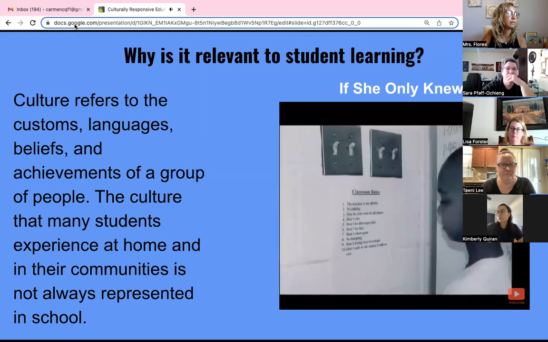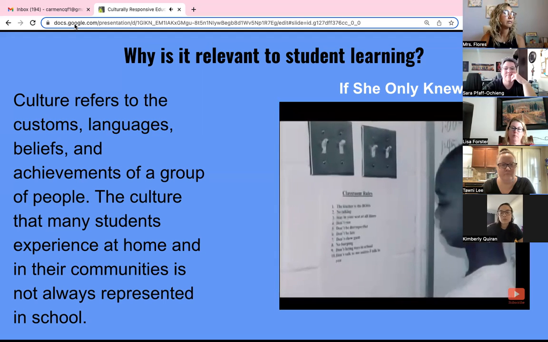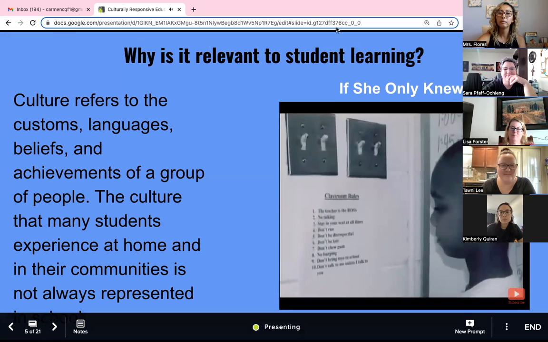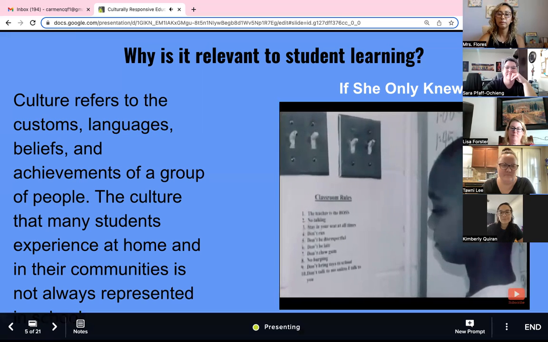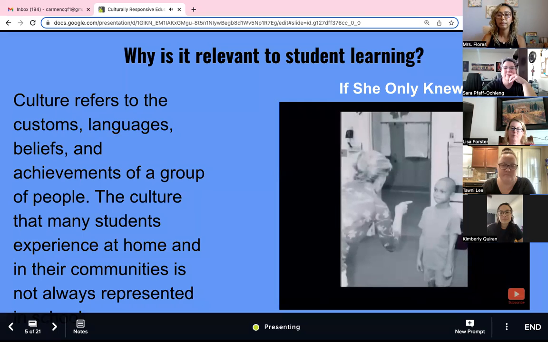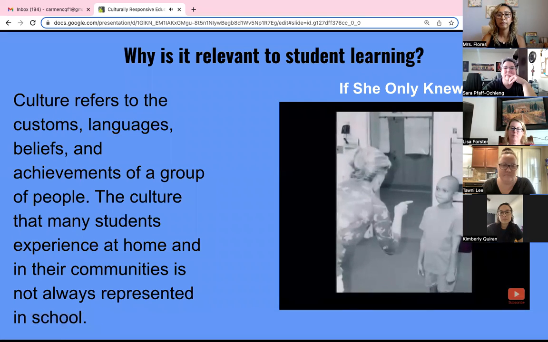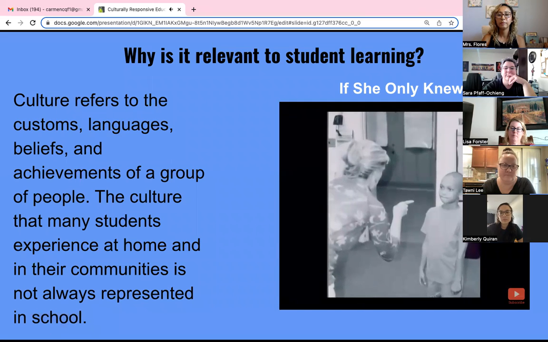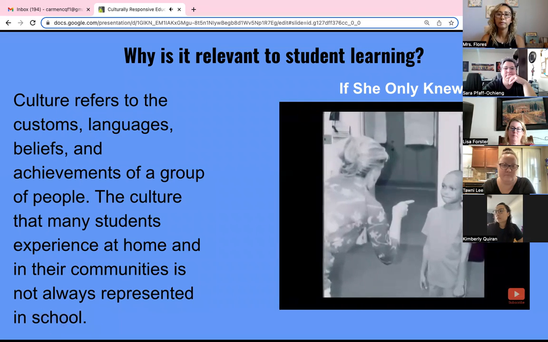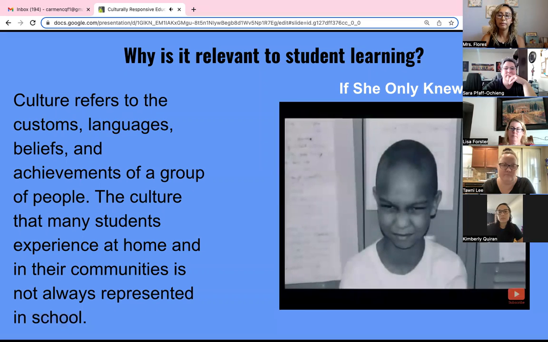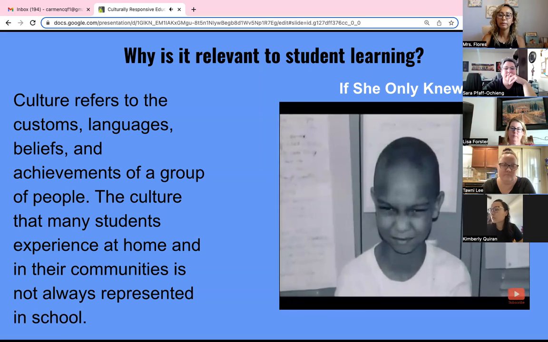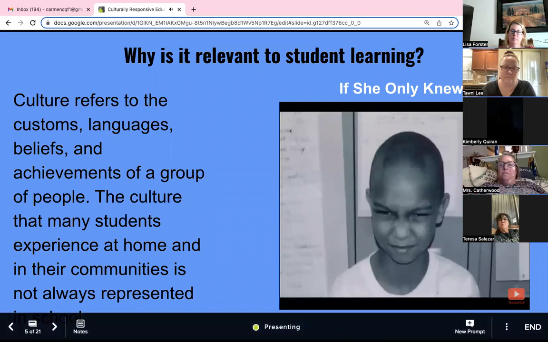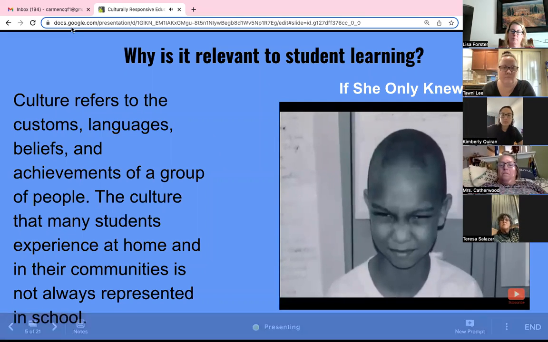If she only knew that her rules were as long as the lines at the city pool, she would make a shorter list that we could remember. If she only knew that my daddy left me and my mama when I was 2, she would stop telling me that she was going to call my daddy for a conference. If she only knew that I get really upset when Leonard talks about my mama, her biggest rule would be no talking about other people's mamas.